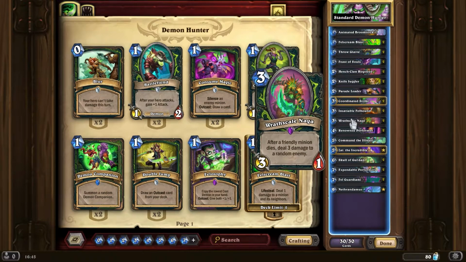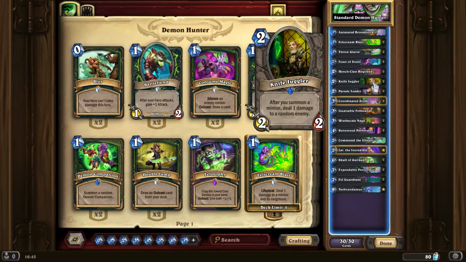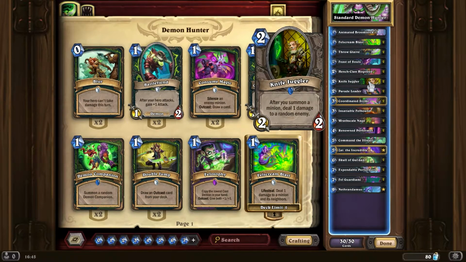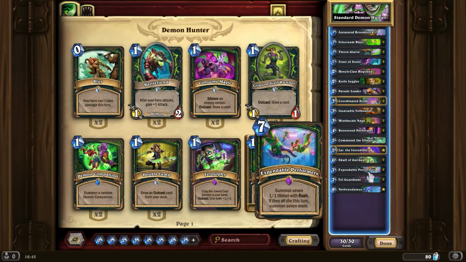The most important card in this deck is Rascal Naga, 100%, right? And the other most important card is Knife Juggler. These are what are actually going to do the real damage to the enemy. But there are also things that aren't necessarily immediately apparent, like Expendable Performers. It doesn't clarify this properly in the card text.